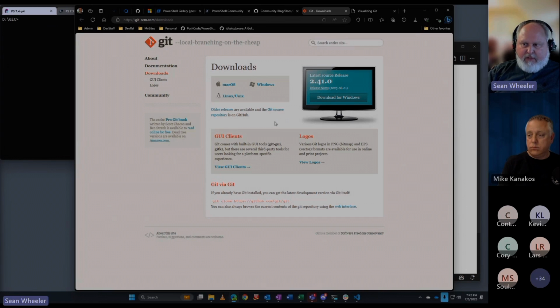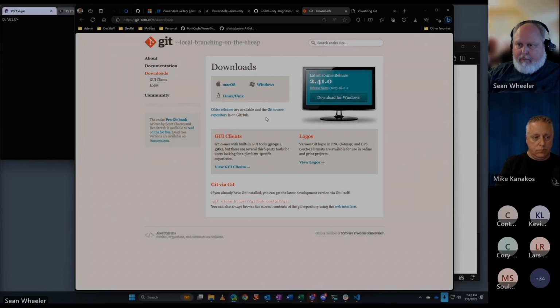And I don't like using GUI tools for Git because they hide the Git process from you. And so if you ever run into a problem, you're going to have to go to the command line and use the Git command line tools. And if you're not comfortable with that and you don't know what the GUI tool is doing behind the scenes, you're not really learning.